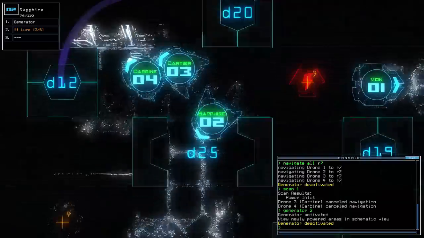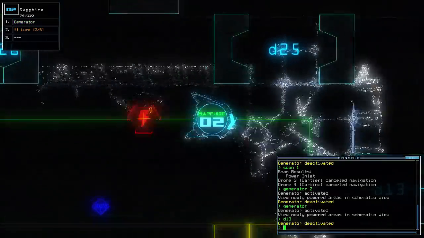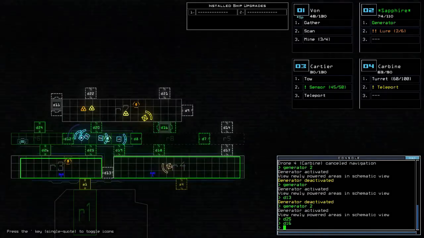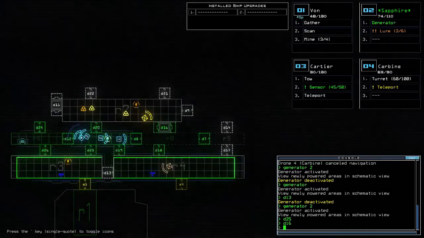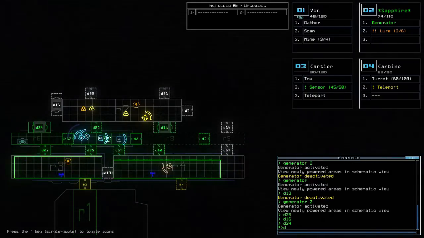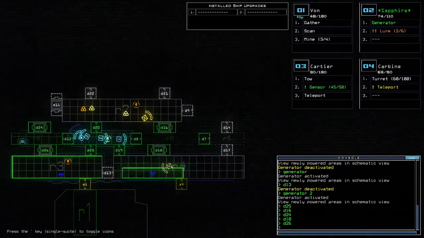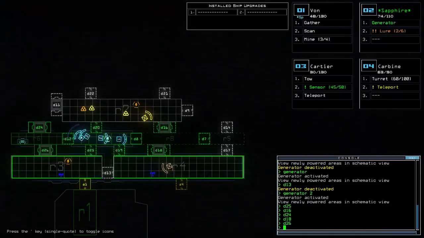Right, so here's the plan. Generator. D13. Generator. D25. Okay. D16. Just hope whatever is in there chooses to travel a long, long way. Also D24. D18. D26. Come on, someone go into those rooms. No? No one? Ooh!